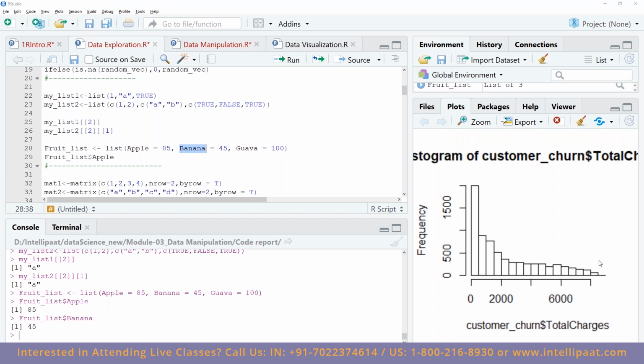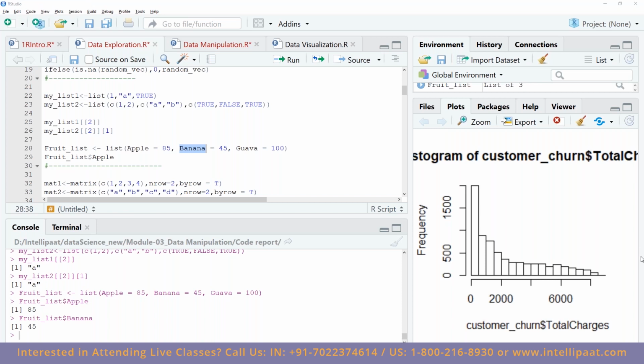Nanda, the name of elements has to be unique. That is true. So if you want to use the names beyond the list, you have to use the dollar paradigm, a list name dollar banana. This way, it is very difficult to relate this to real-time data sets. The only object closer to real-time data sets is a data frame, and that is what you're going to work with most of the time. But it's my job to explain all of the data types before jumping onto data frame.